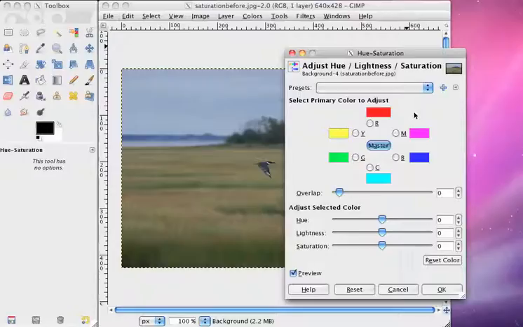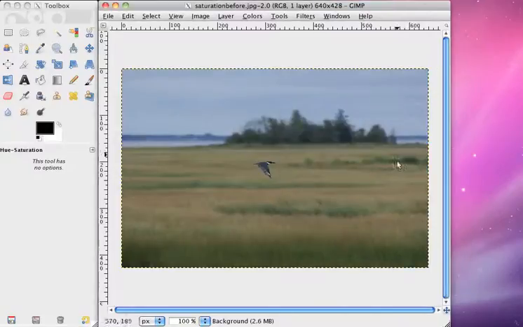So here's what the hue and saturation window looks like. There's a whole bunch of features dealing with color and a couple slide bars that we've interacted with on previous assignments. They work in much the same fashion. Before I make any changes, just a brief description of why we'd want to change the color in this photo. You may have noticed in the background here and also in the foreground our colors are very muted. That is to say, they're not very bright and they look kind of dull.